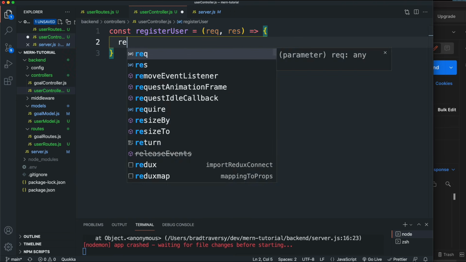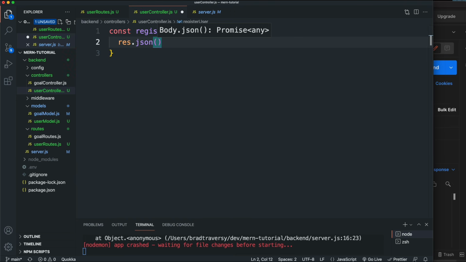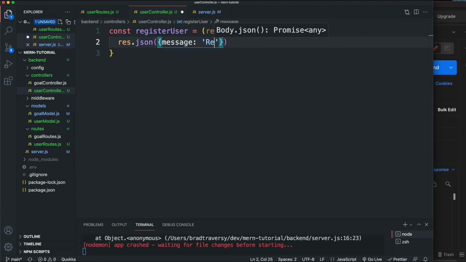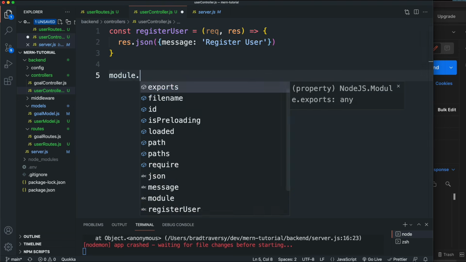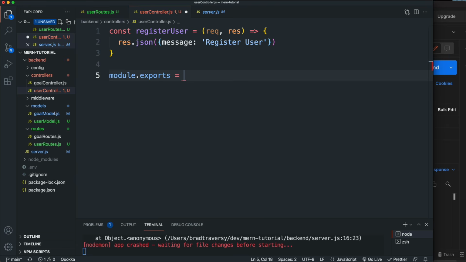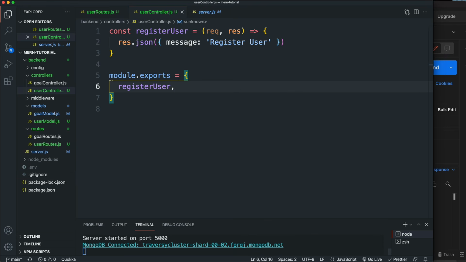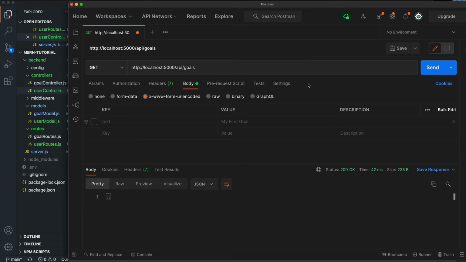For now, let's just do a res.json and say message: register user, and then we need to export. So let's say module.exports = registerUser. Okay, so now we shouldn't see any errors down here.